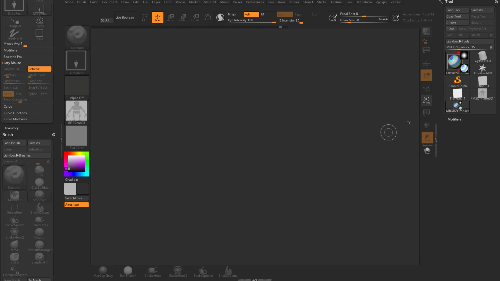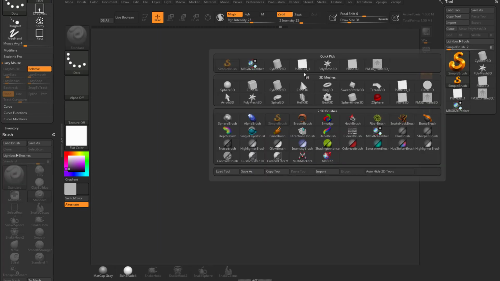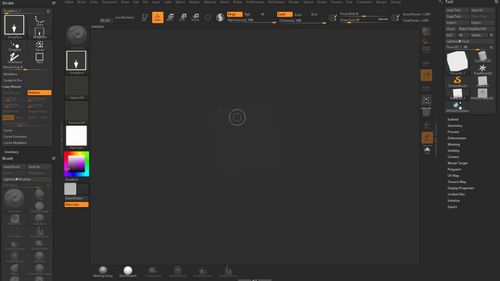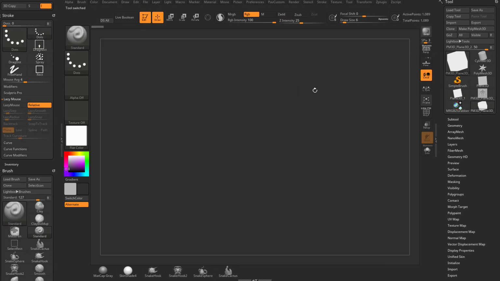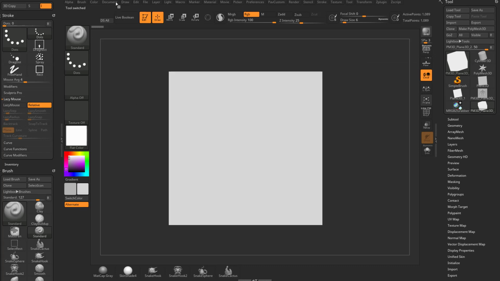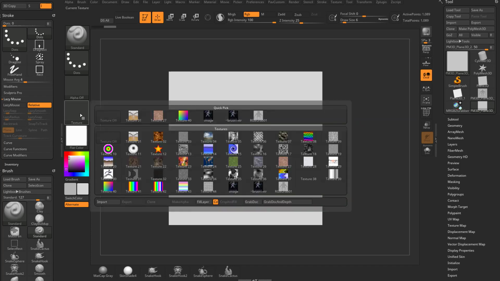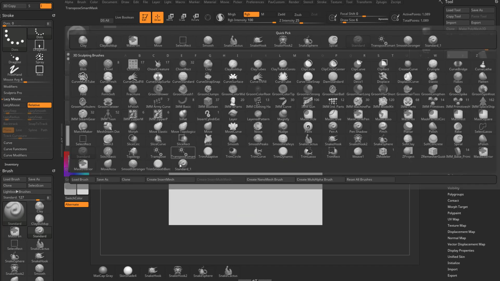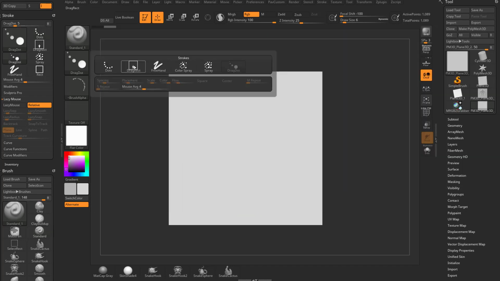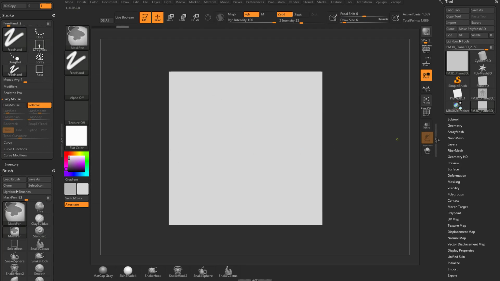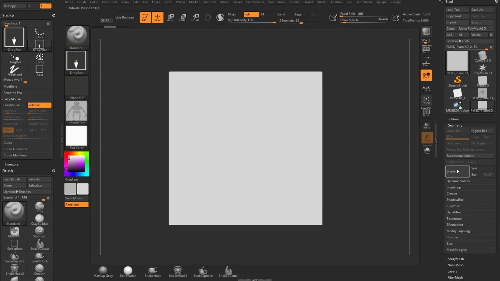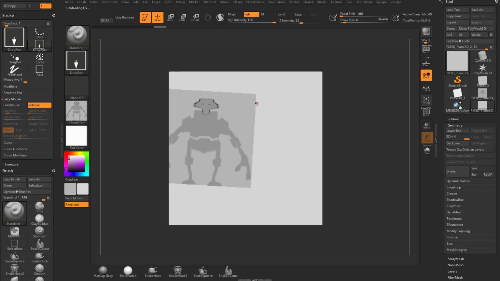So now we can just hit Control N to clear our canvas. We can grab a brand new plane here, drag it onto our canvas, go into edit mode. Oops, sorry, make polymesh 3D. We'll go ahead and select that off-white color. Color Fill Object, and then now that we have this texture available to us, let's go ahead and grab that standard clone brush we made. We can grab drag rectangle and that texture, and of course we're going to need some more geometry. Turn off smooth modifier, divide this up, and now you can just drag this image out.